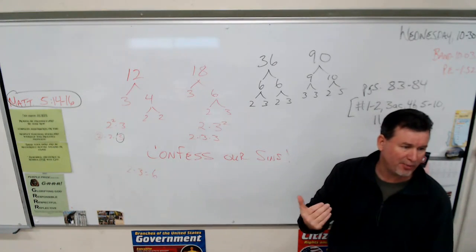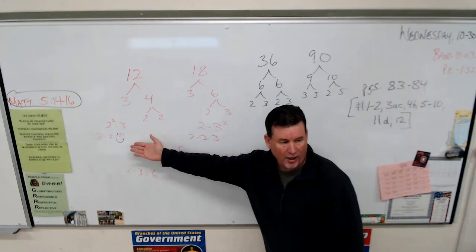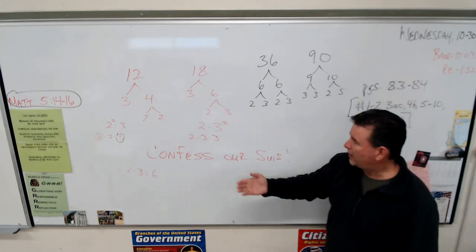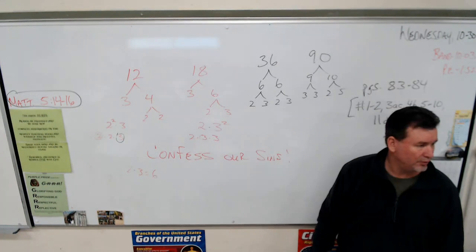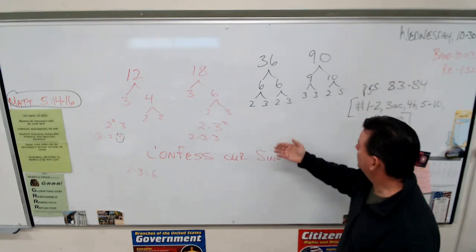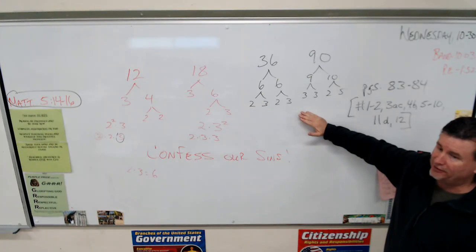Come on, engage your mind right now. This is very important. It's going to be going on for the next 2 weeks. How many 2s do they have in common? 1. How many 3s do they have in common? So I multiplied 2 times 3, and that's how I got 6. Now let's look at this. What's our answer? The answer is 18, not 9.